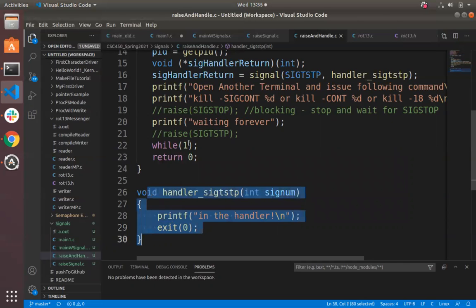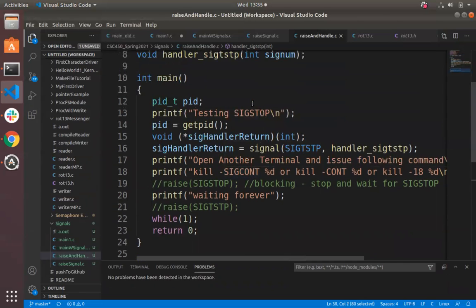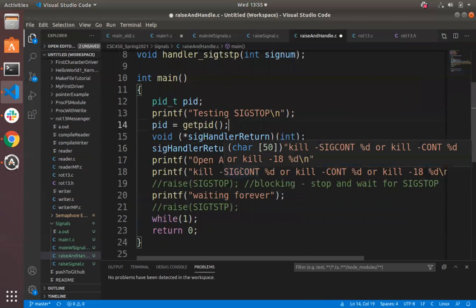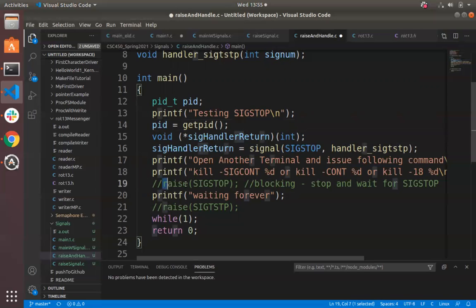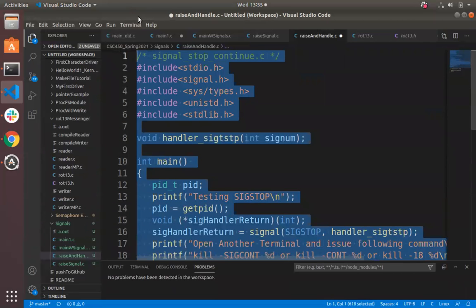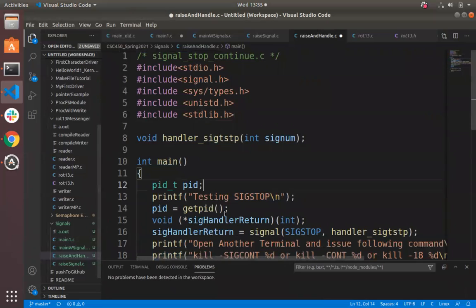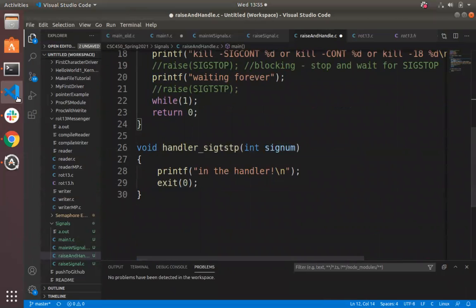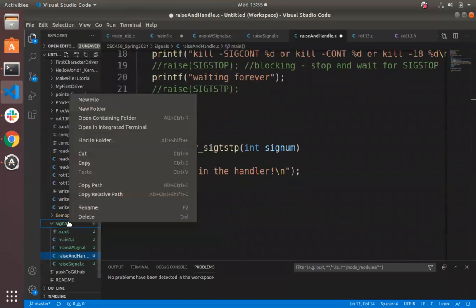All right. Now, the next step would be, and this is where we were going before, is I can say SIGSTOP like that. I'm just going to steal this whole code here. So this guy's going to listen for a SIGSTOP, which would come from another program. All right. And then he's going to go and do his wait for everything, whatever, then he's going to get his handler. So I'm going to create another file here.